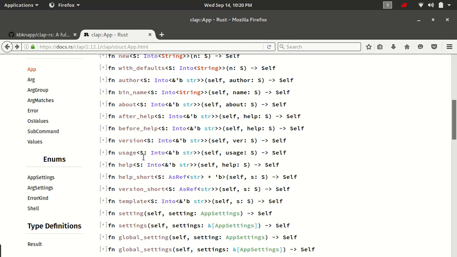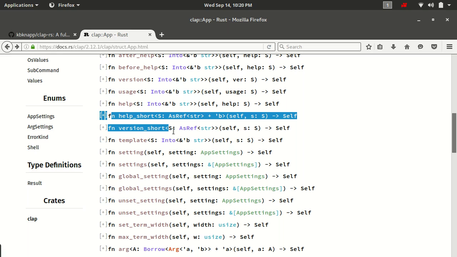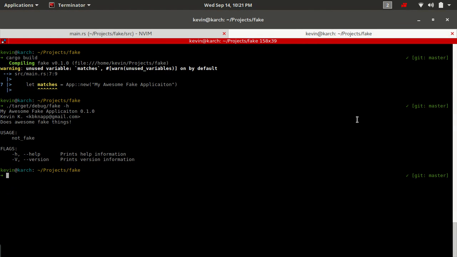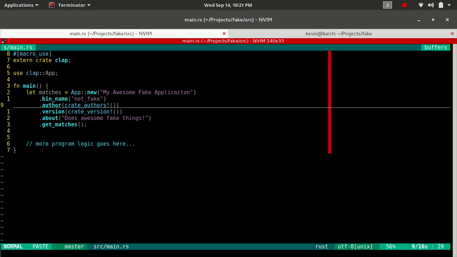If we go back down, one of the other ones, help short and version short. These two right here are somewhat metadata related and somewhat not. What they do is, if we check, clap auto-generates, notice in our declaration right here, we have not defined any arguments.